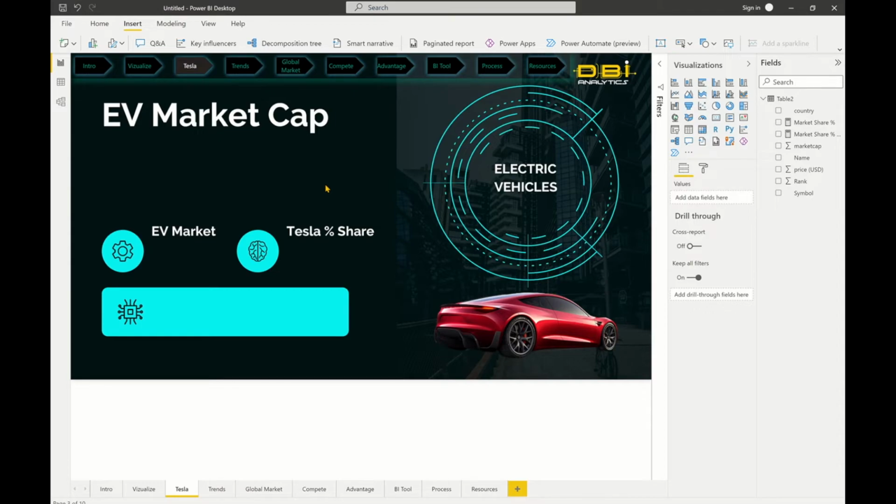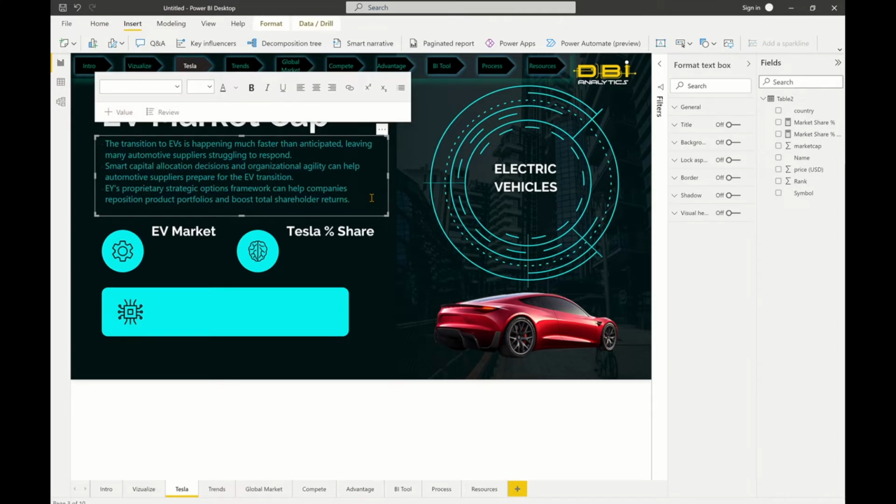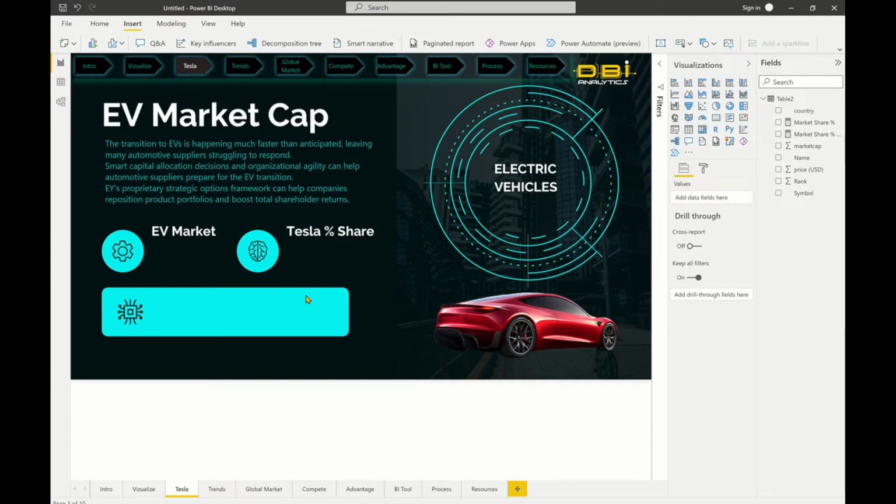So here, if you remember, I need to bring in some data, okay? And we've already built some of these KPIs. So now I'm just going to bring in the measures, and then also I'll bring in some narratives. So first, I want to comment on the size of the electric vehicle market. So I brought in some narratives. Second, for the disclosure, I also want to advise my audience where I'm getting my data from. Okay, so I'm going to be bringing in the resources.